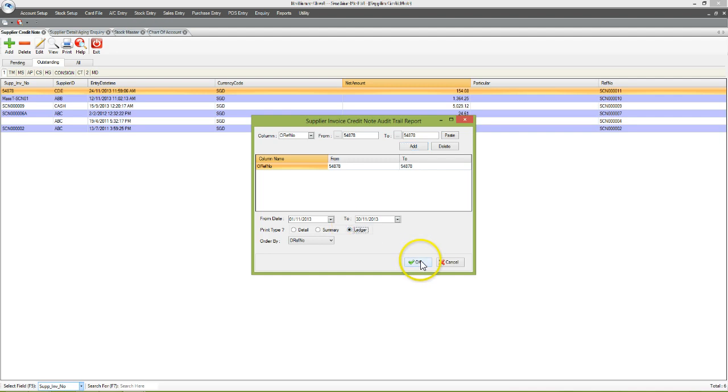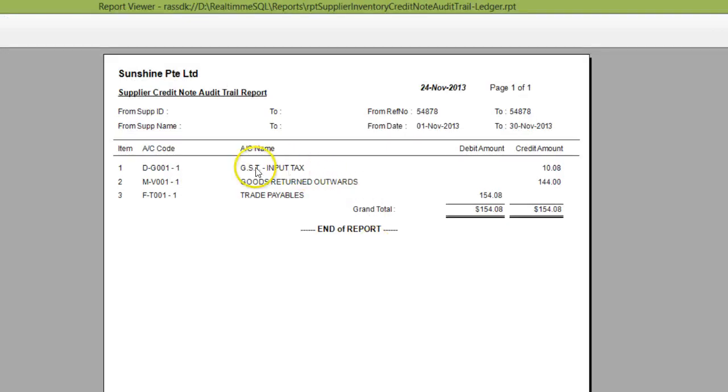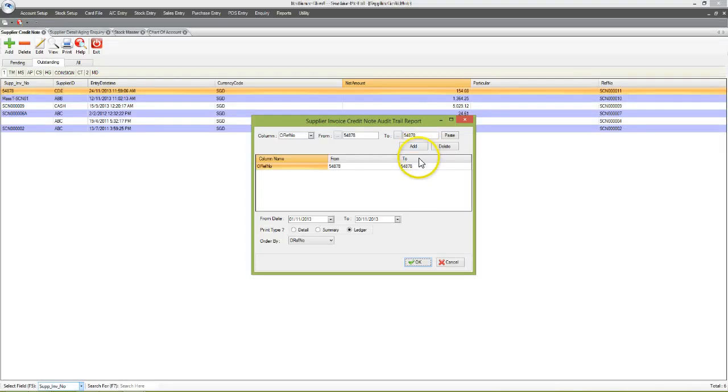Select Ledger. Click OK. The system will show you the posting to the various GL accounts, for example, input tax on the credit side and goods returned outwards on the credit side and debit trade payables. Press Escape. Cancel.